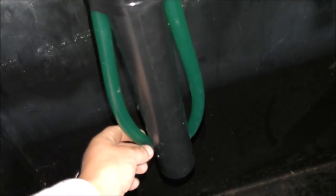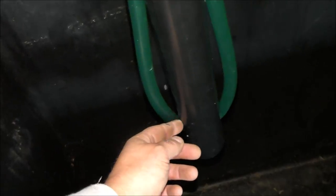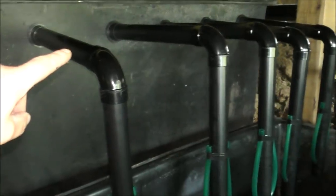Okay, there's all our Venturis in place. And if you're wondering why I haven't taped it across the bottom here, you know, why it kind of comes out, that's because I want to try and maintain the full diameter of the pipe as it goes into here. If I nip that in, it's going to cause a reduction in the diameter of the pipe, which is going to reduce the amount of air that can get drawn in. So that's why it looks like it does. And hopefully that extra air going in there will drive the moving bed very, very well. And that air won't be pumped in by an air pump. It'll be dragged in through here and dragged in through our little turbo units.